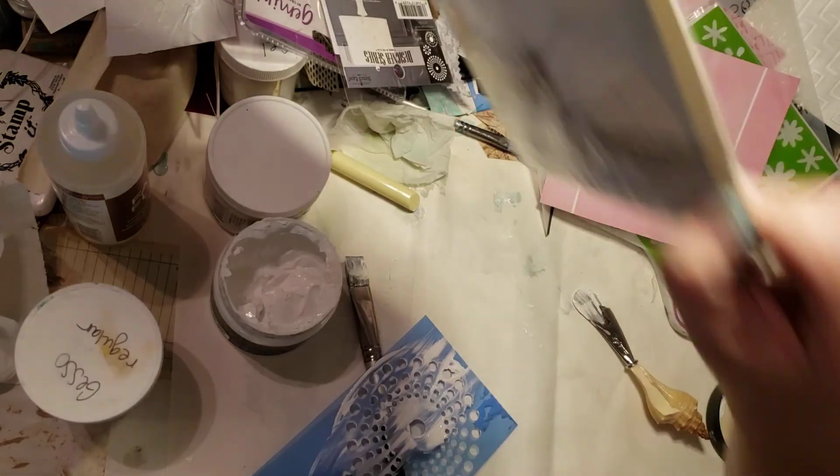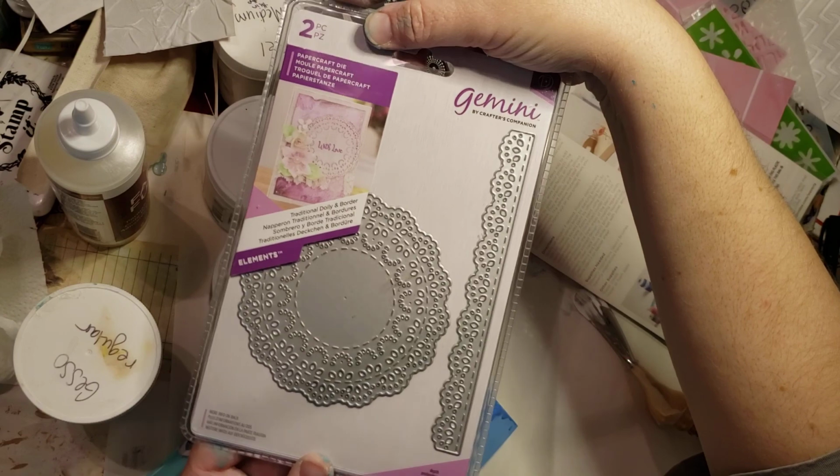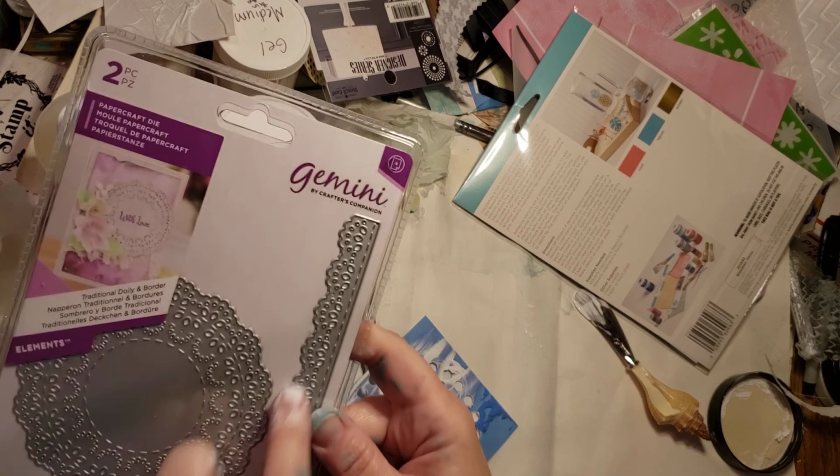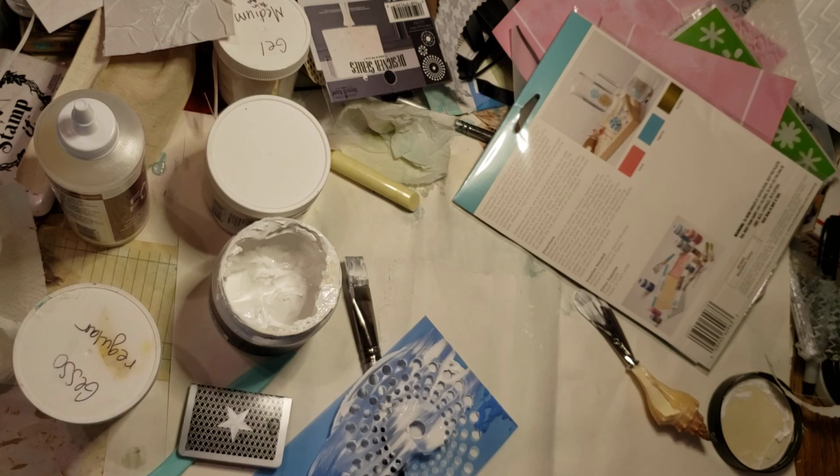And then I definitely want to do, oh, I wanted to show you, this came in the mail. I ordered that on Amazon. I think it came from China, so it took a while. I can't remember how much I paid for it, five dollars I think. But it's got the lace and the doily. Now I never have to buy a doily again.